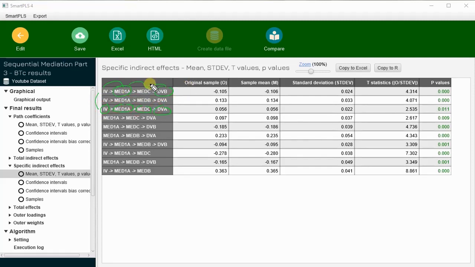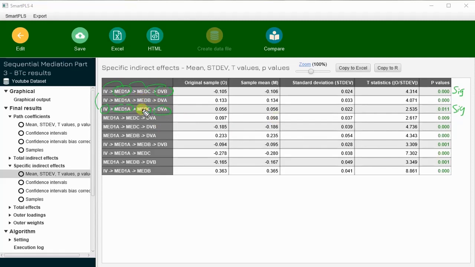These are basically the effect of mediator C through mediator 1 on both dependent variable A and B, and these two paths are significant, this path is also significant, this path is also significant. In this way, for this indirect path, if both paths are significant, then there is a presence of a sequential mediation analysis here.